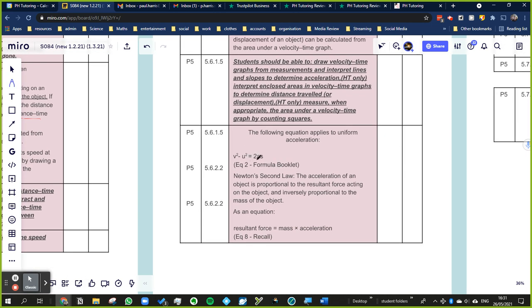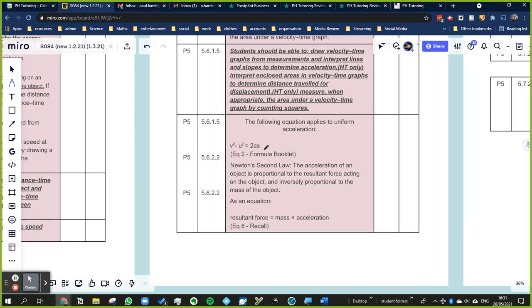This one, a lot of people get confused by this equation. It looks a bit weird. We've used Pythagoras in maths, right? So we know that in Pythagoras, it's a squared is equal to b squared plus c squared. And you know to square root your answer. So if we wanted to say what's equal to c, we would rearrange it, right?